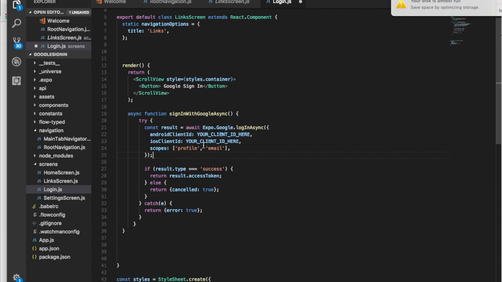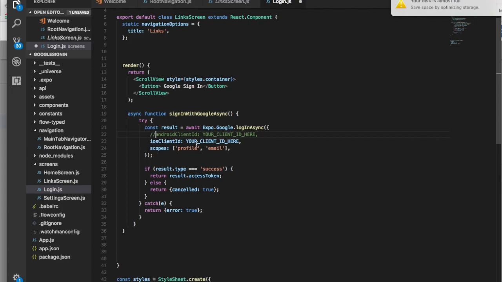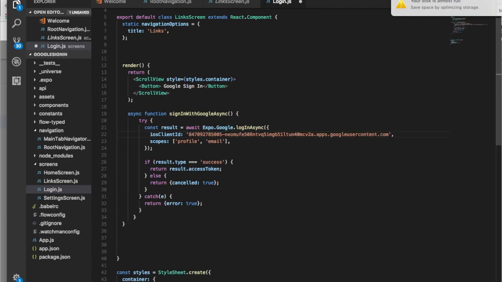So whatever we got so far for the client ID, is this one. So for the client ID, you can put it here. But I'll just put it here. Now I don't need this. Right, so now we need to have the button that on press it will trigger the method.